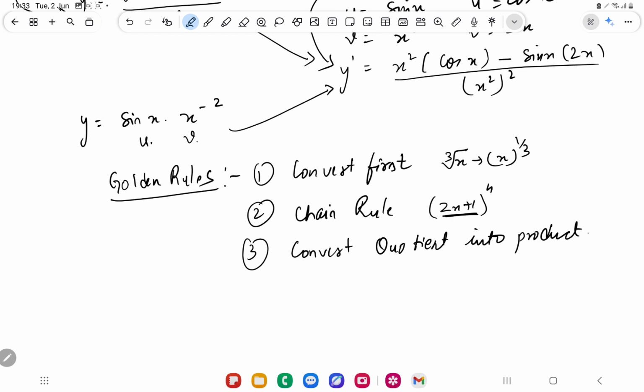So in the next video we will be covering implicit functions derivative, parametric form, some stationary points, optimizing the function and some connected rates questions, along with some GDC hacks which you will be using in paper 2.